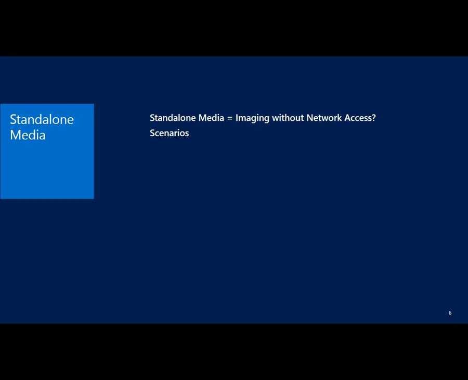But the point is you can use the standalone media knowing that it has a network connection to store the user state on a local server. And then you can have a completely different task sequence that's on standalone media to image bare metal machines and engineered to go grab the user state from whatever network location you've stored it on, right? Again, more examples you can come up with. I've seen people think through and try to use this as kind of another way to accomplish pre-stage, and it was kind of an interesting scenario. But just knowing that you actually do have network connectivity offers some options to you in terms of which way you go. So let me just show you that real quick.